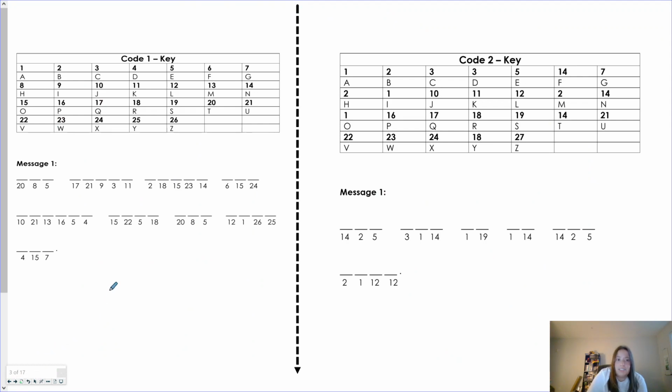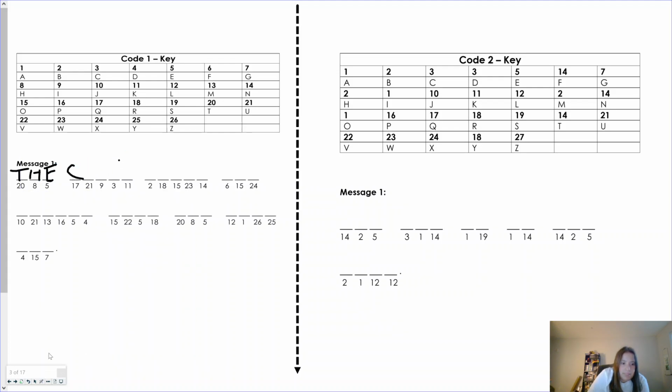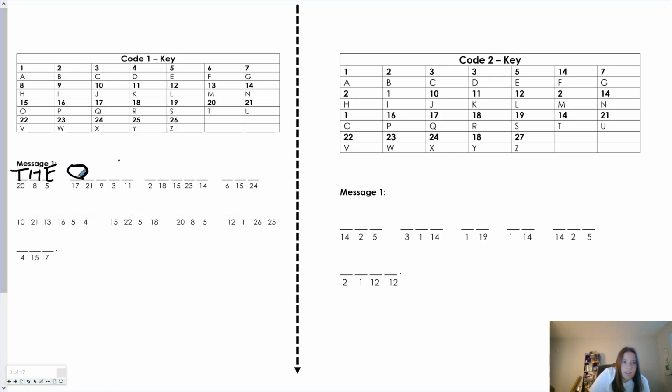We can also look at these two codes. So message 1 and code 1, 20 is the letter T, 8 is the letter H, 5 is E, and we can keep going and get a clear message.